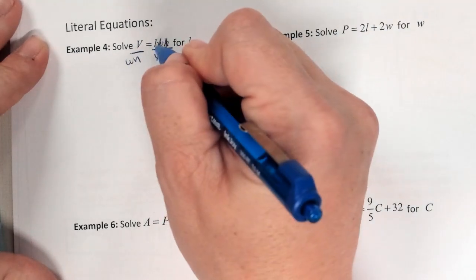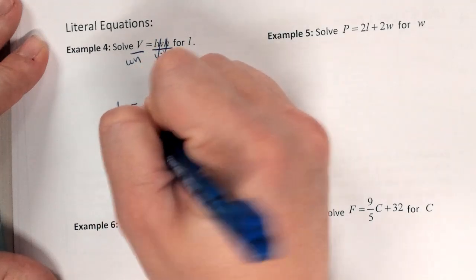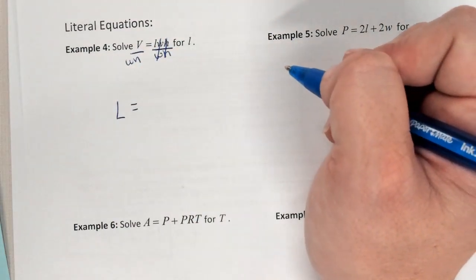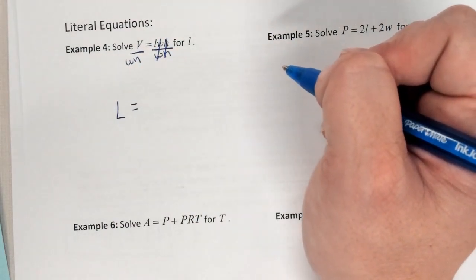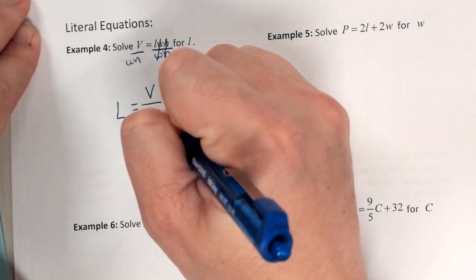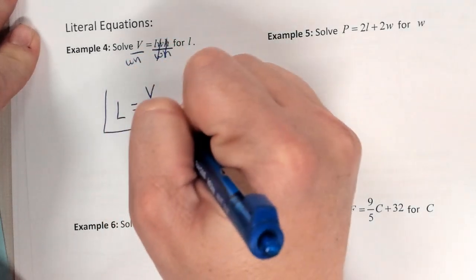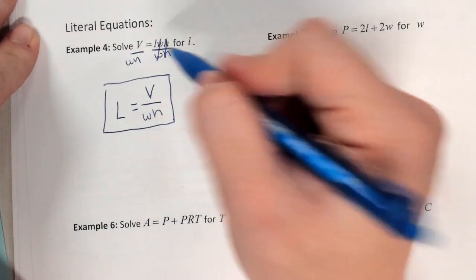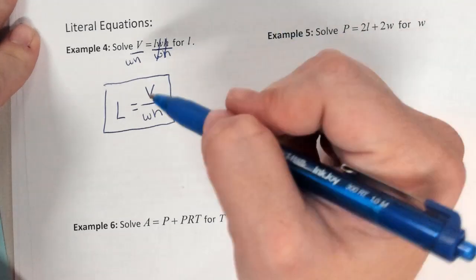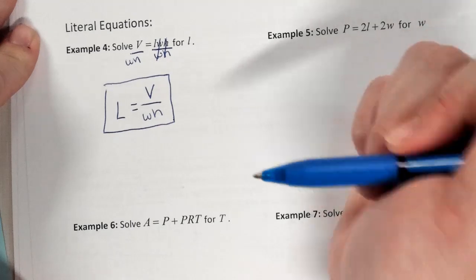Do I have L by itself now on the right? I'm going to rewrite it on the left. I always rewrite my L's capital because if you're like me, they start to look like ones, and then it gets confusing. And I'm left with V over WH. Does anything simplify? No, so there's your answer. Do you see what I mean as we just rearranged? All we did was move things to the other side to get L by itself. Do not let it stress you out.